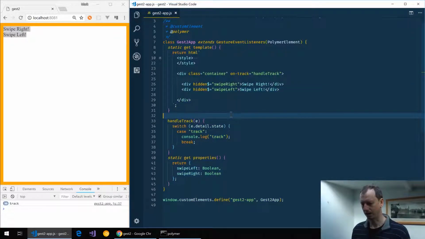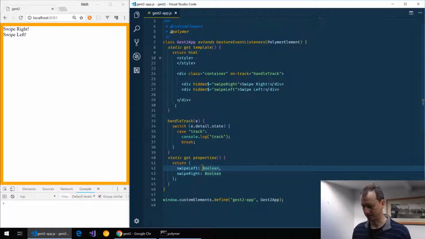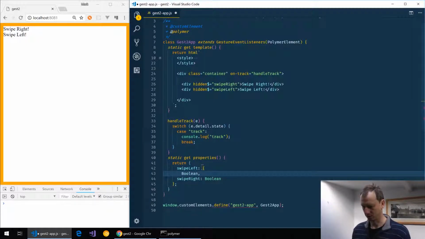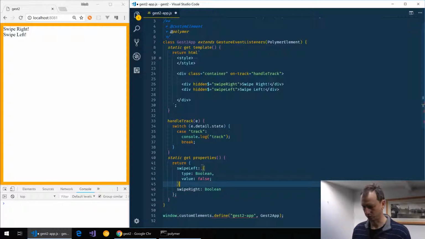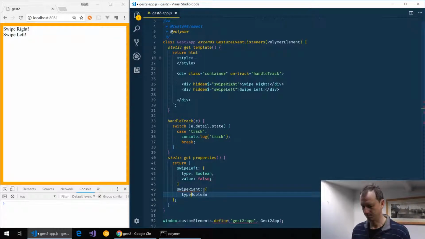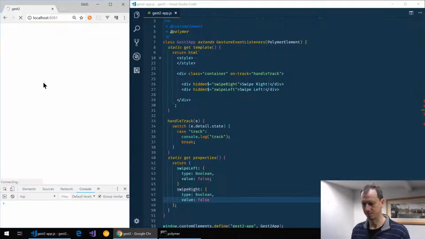Okay, now will that hide them both? Let's have a look. No. Not sure if they are defaulted correctly, so let's specify this in here. So we'll say the type is Boolean, and we'll say the value is false. And let's do the same for swipeRight. So it's type Boolean, and value false, and see if that gets them to disappear.